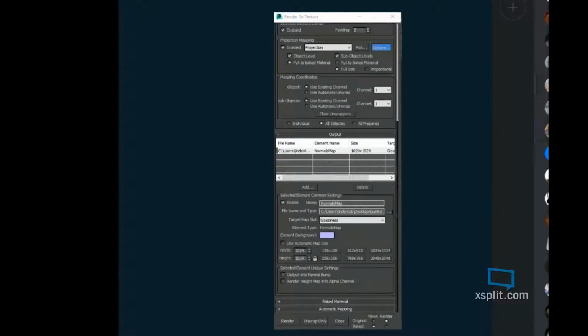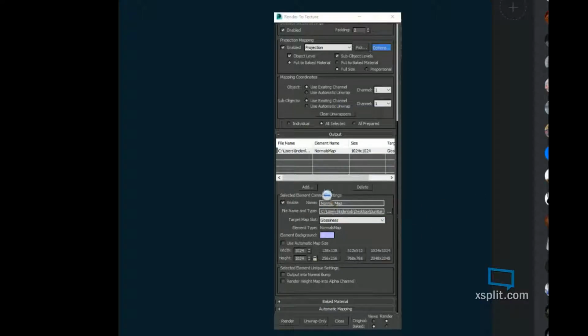So this is the menu essentially with all the options. You'll notice in projection mapping we had it enabled. We went through pick, selected our high polygons. In our output we went and selected add, which we added a normals map just for now at least, and kept it at low res as a 1024. We added its output settings, a file name and file type.